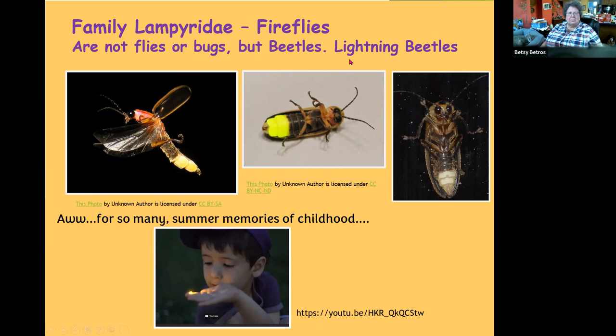When you have common names like this, the common name for the lightning bug, it's not our lightning or fireflies, it's not a fly. So the common word fly and this part of the word are one word. You would do the same with lightning bugs, but by calling it the lightning beetle, that's actually the correct way to do it. And when you do that, it's two different words. It's something to learn. But in summer, where would you be without lightning bugs?